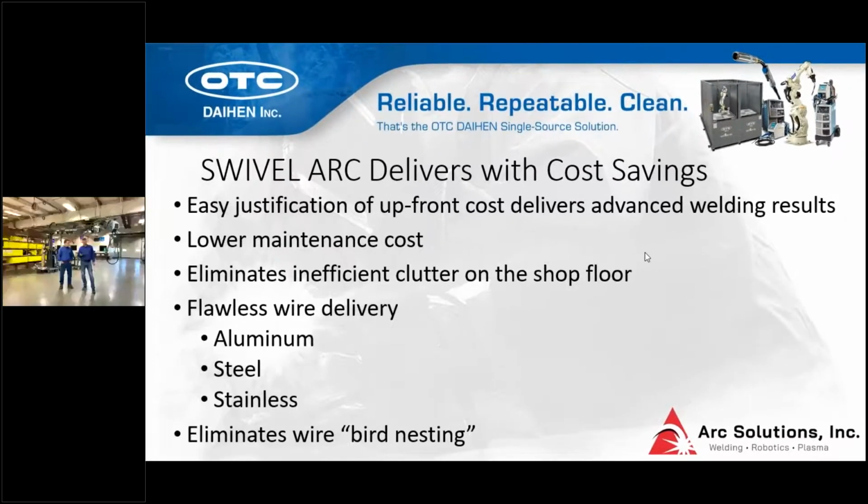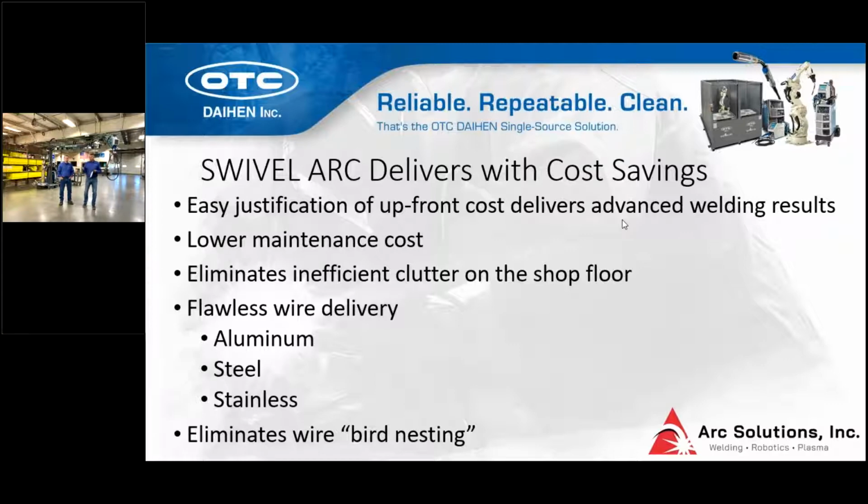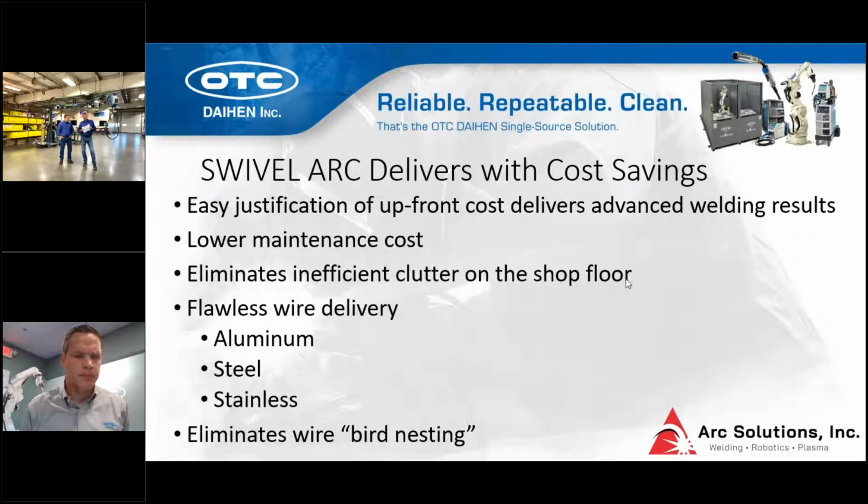Okay, so we're back to the previous stop here, a little pause in this. As you can see on your screen, you have a list of items to look at that you can help generate questions from. Before we get further into the presentation, one of the biggest things that we found when we brought this into places is how much it's increased the productivity. One, by not having the cables on the floor. Second, with arc starts and consumable life with the OTC equipment, they just don't change tips out nearly as frequently as they did in the past, nor do they have the downtime problems associated with not getting production out because the product itself is down or the cost of the repairs of the units. So it helps clean up the areas some.